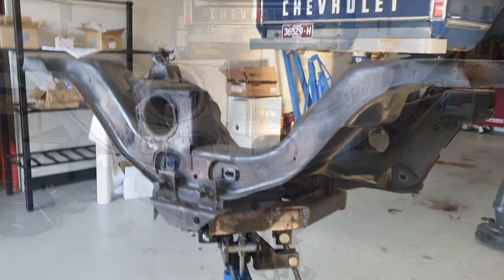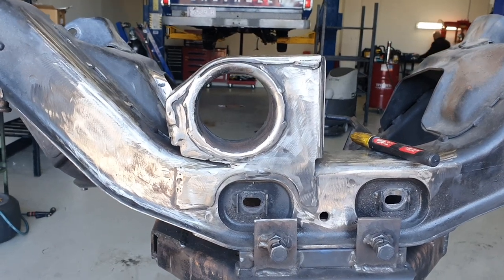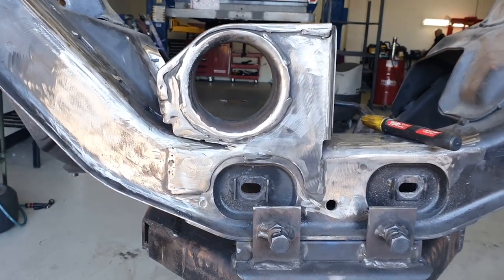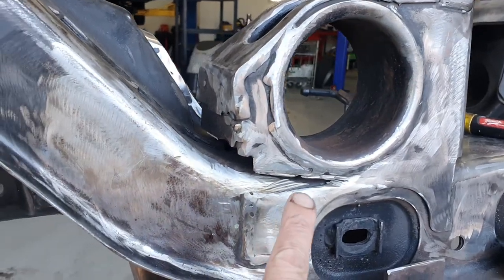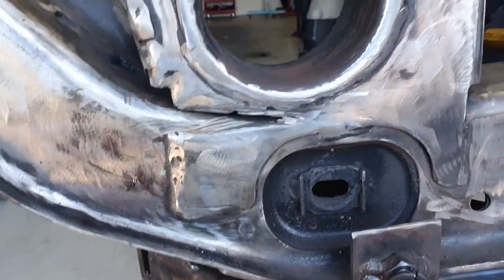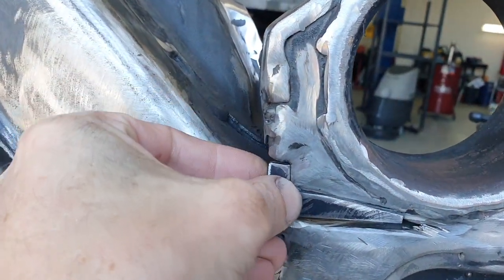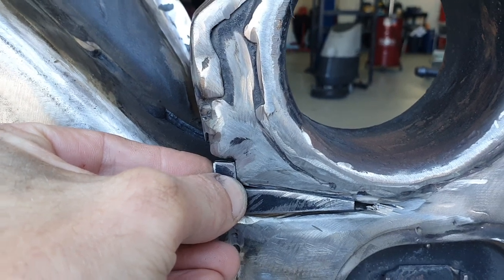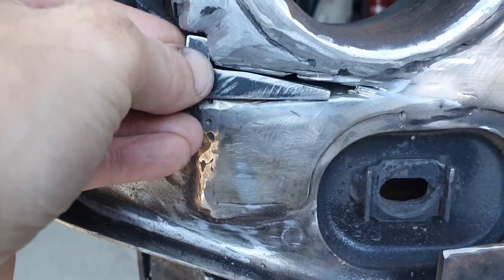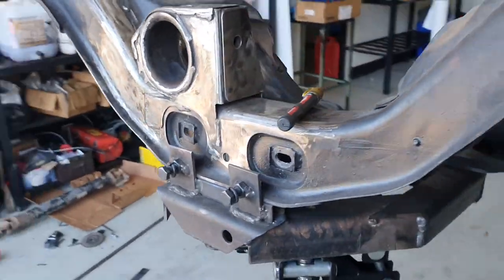and away we go. So here's where we're at after a couple of hours of cleaning up, thinking about it, preparation for the bracing. So it's all been cleaned up. And yes, I've got a little infill piece for here. I've got this little infill piece that's gonna go in there. We'll weld that up in a second. That'll be probably the very first weld that we do. So that'll go in there. And as you can see, it's all been ground back, ready for the bracing to go in.